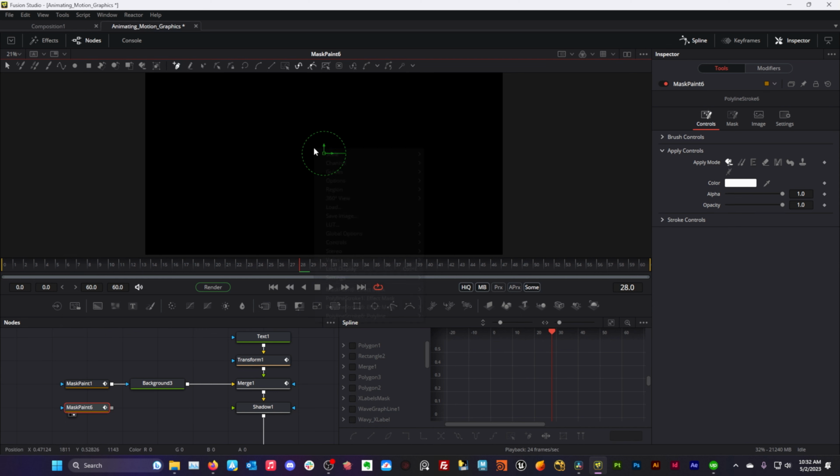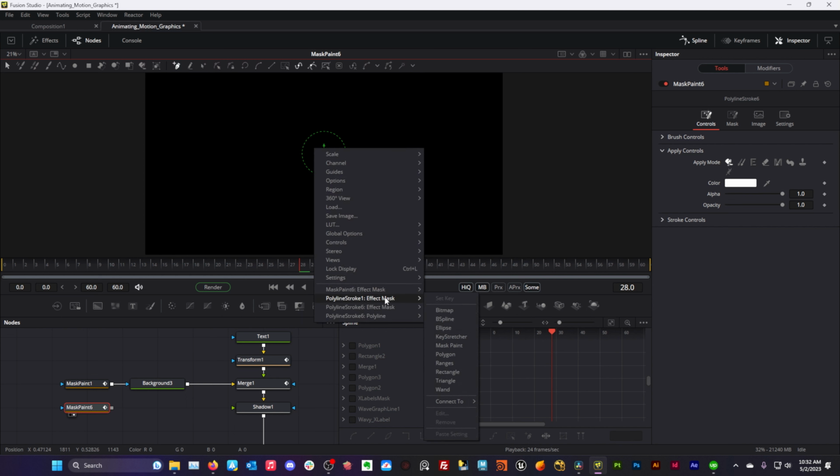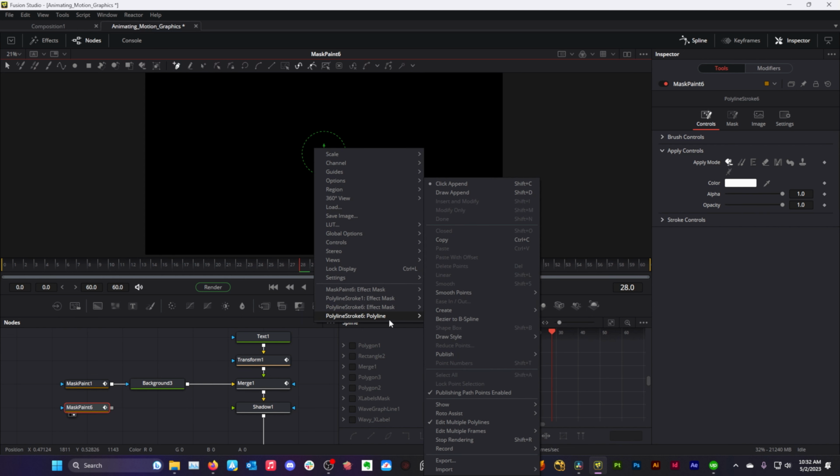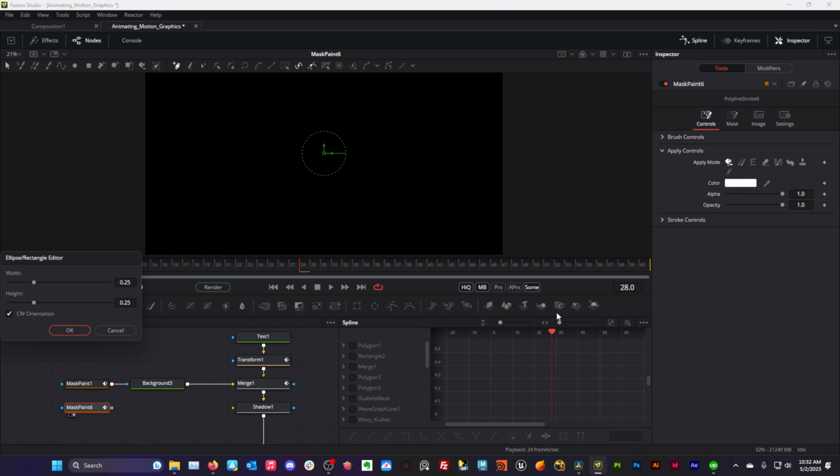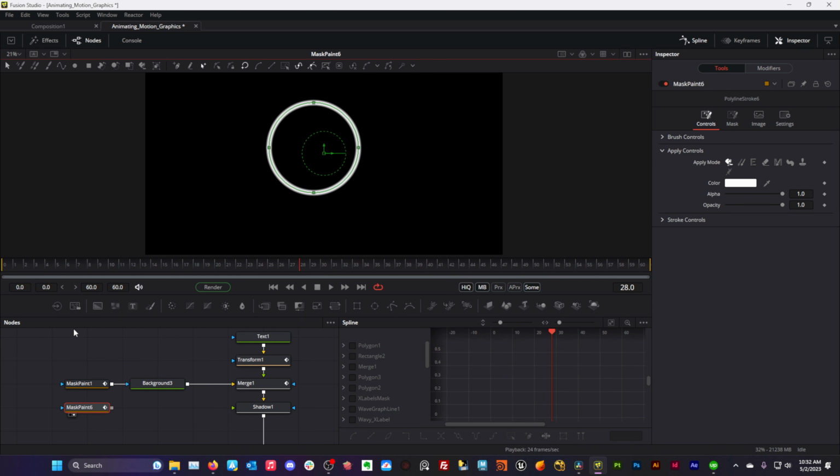Then right click, go to polyline stroke, I think this is 6. Then go down here and create, and then ellipse. Choose how big you want it to be. Now we just automatically have our circle.